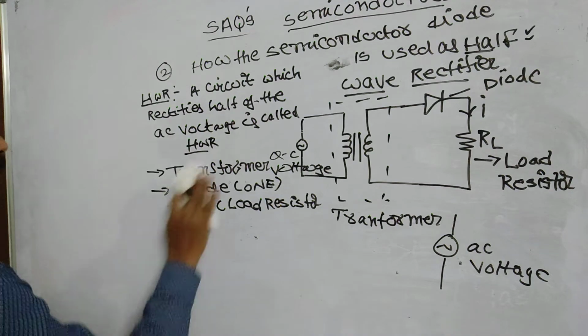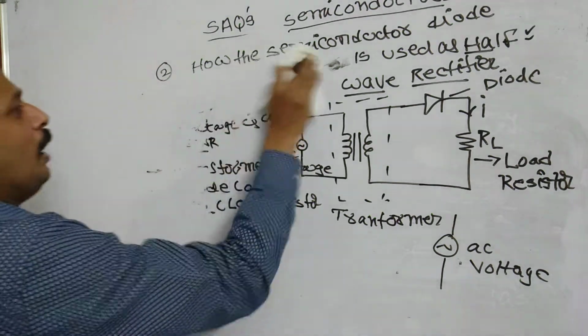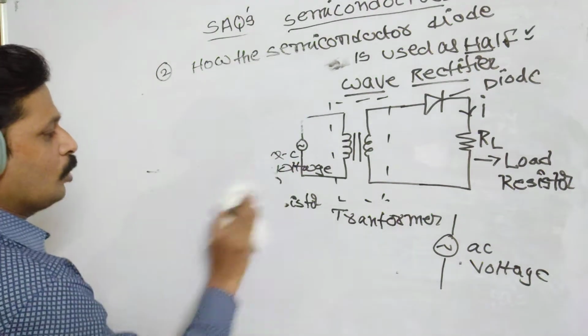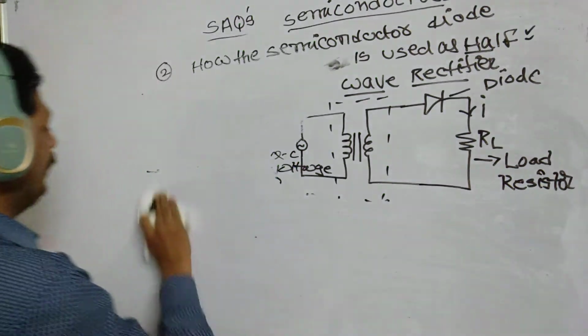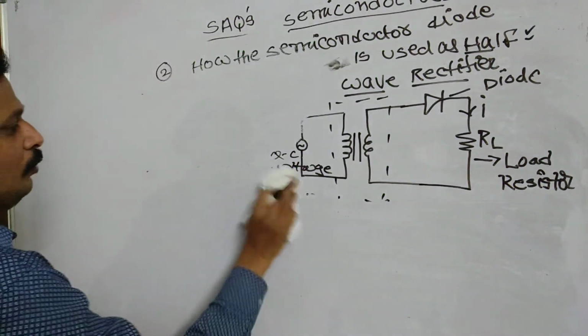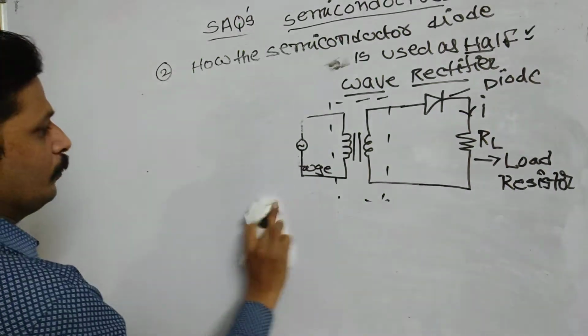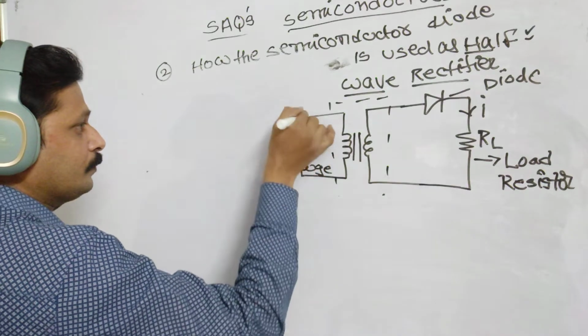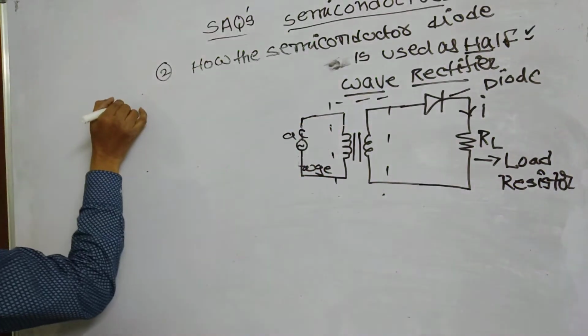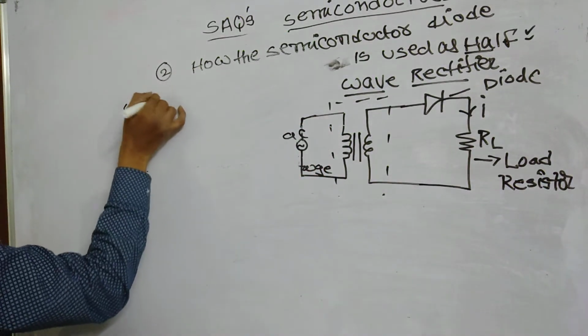These are the points. Now I move to the operation, how it works, to obtain the half wave output at the other side of the rectifier. That one I tell you now. Working now. It is AC. So the next step is the working.